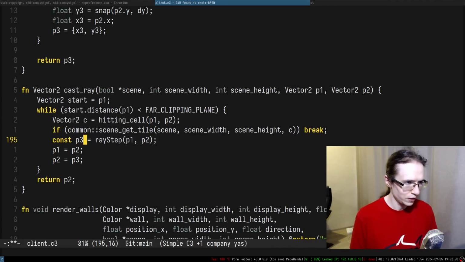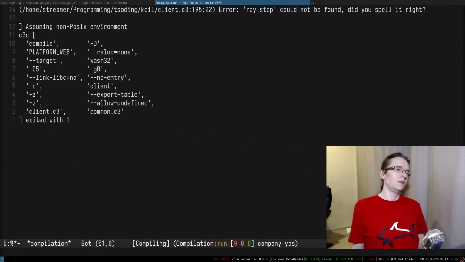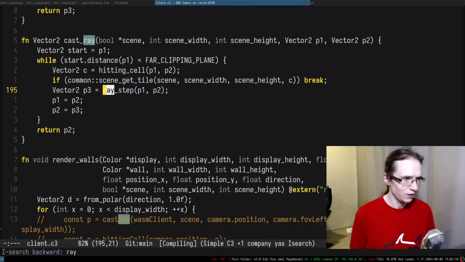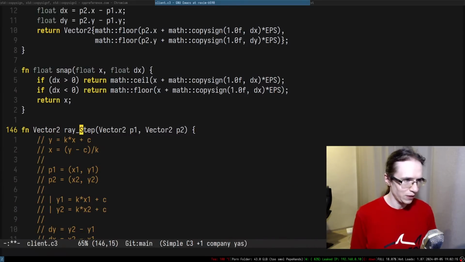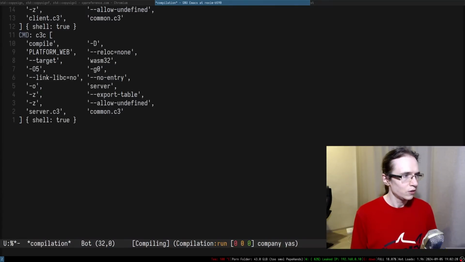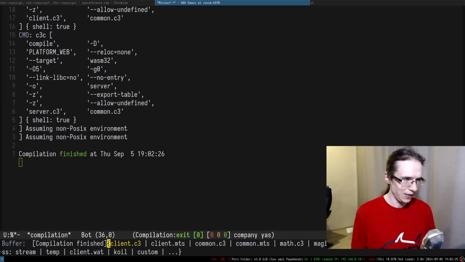So now I can just do something like vector2, array step. All right, and okay, so it doesn't like something because I probably still used this spelling. But the cool thing about translating from one language to another one is that you don't really have to re-implement a thing again.